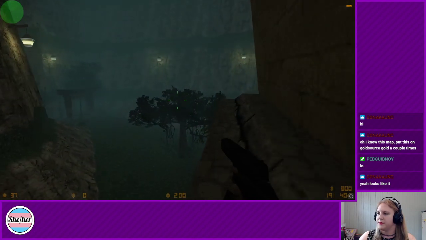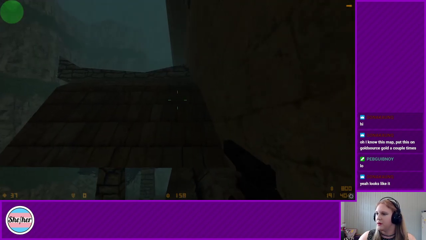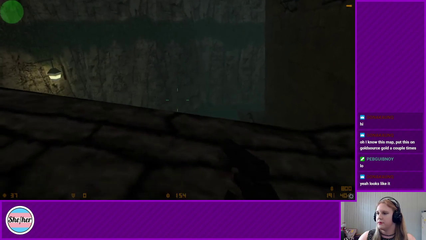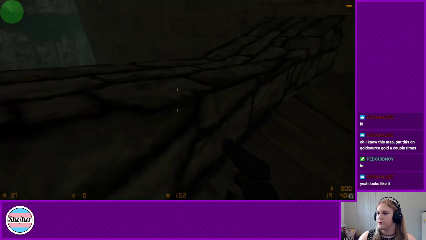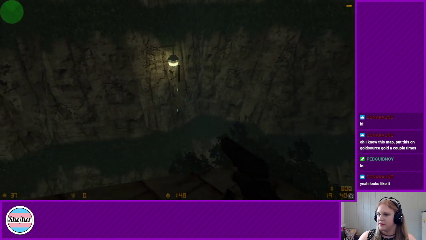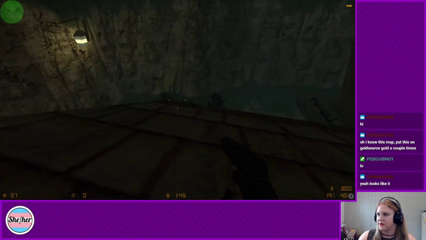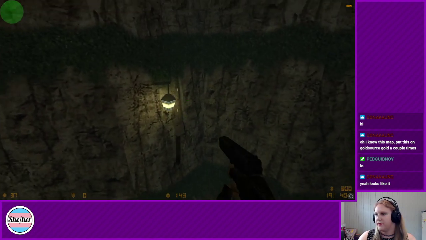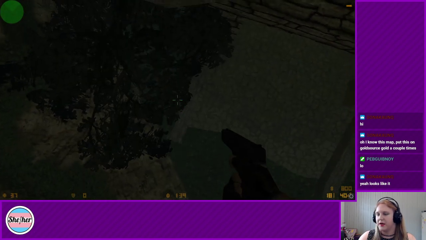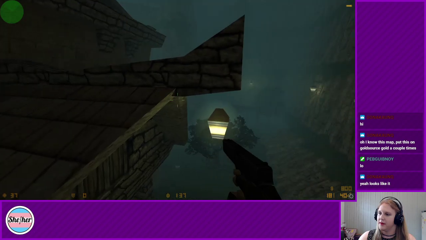Who made this map? Didn't check. I'll see the floating stick for myself. The clipping on this roof is weird. There we go. I don't think this is supposed to be here.